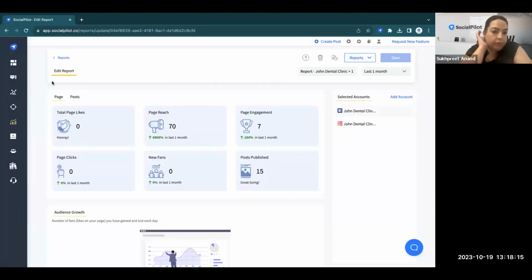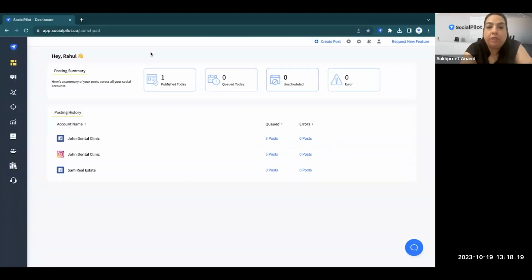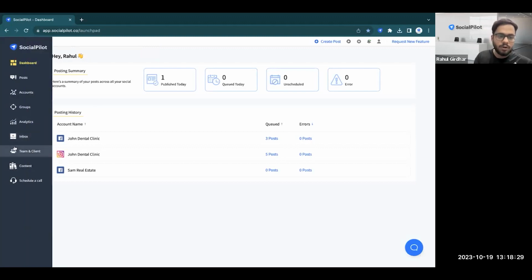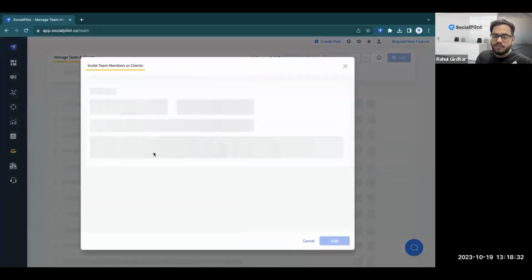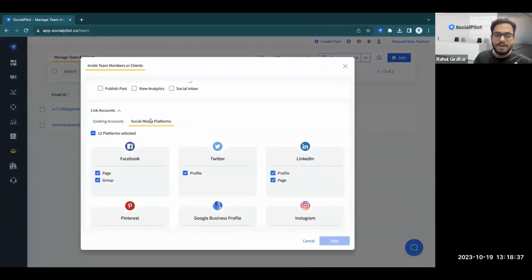Right. Okay, coming back to onboarding the clients. Can we control how many social media accounts a client can connect? I can control the platforms which I would want my clients to connect. So if I want my client to only connect Facebook, as we discussed for Sam, yes, that is going to be a possibility. However, I cannot limit the number of accounts that a client can connect for a platform. So here I can select which platform. If I give them access to only connect a Facebook page, they would only have an option to connect that, not even a Facebook group.